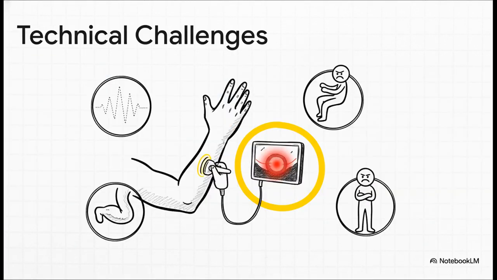Of course, in the real world, it's not always so straightforward. You might have a patient in shock with weak pulses, or maybe obesity or swelling makes it impossible to feel the artery. When you're in a tough spot like that, don't forget about ultrasound. It can be an absolute game changer for finding the artery and guiding your needle safely.